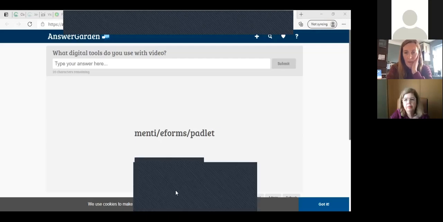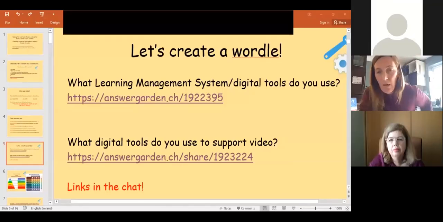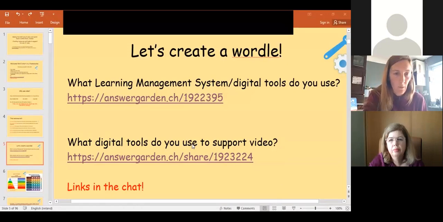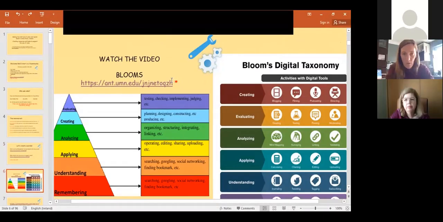So you can carry on pasting into that. That one, as you post in, will just keep building on itself. This is a great tool as a brainstorm tool for the classroom. So again, I would recommend Answer Garden. It's free, they stay there, and you can take photos of them and share them with your students as a brainstorm model.